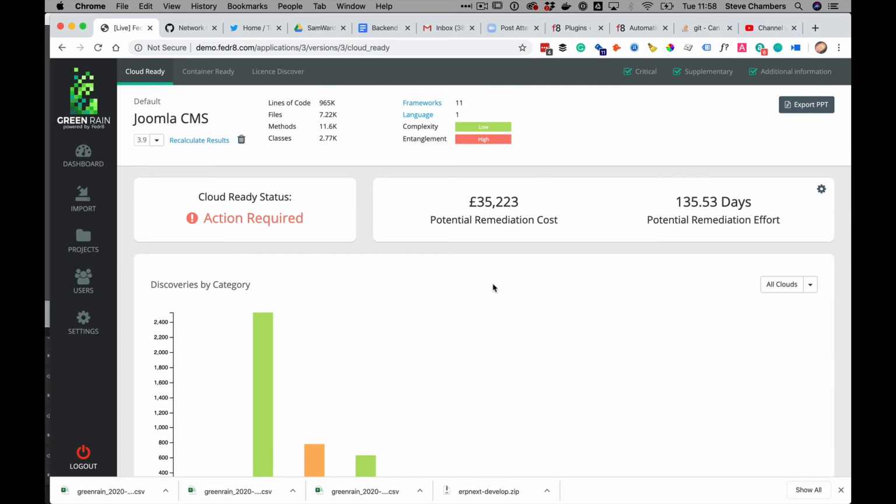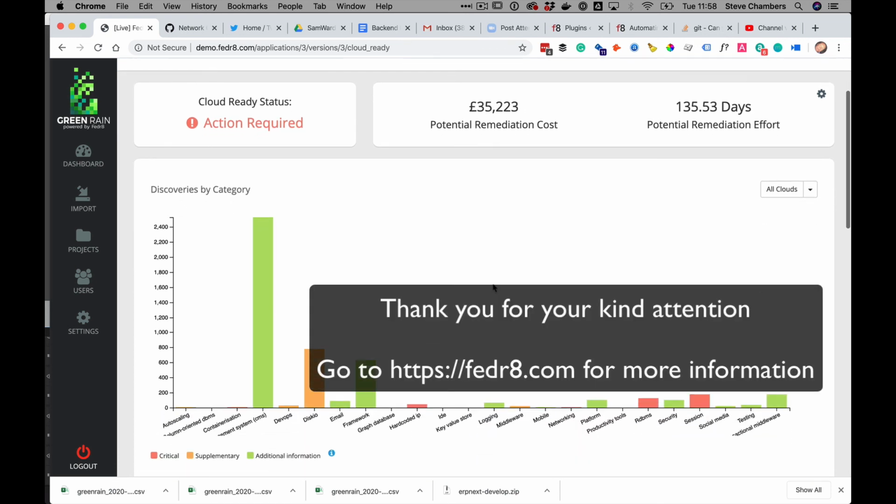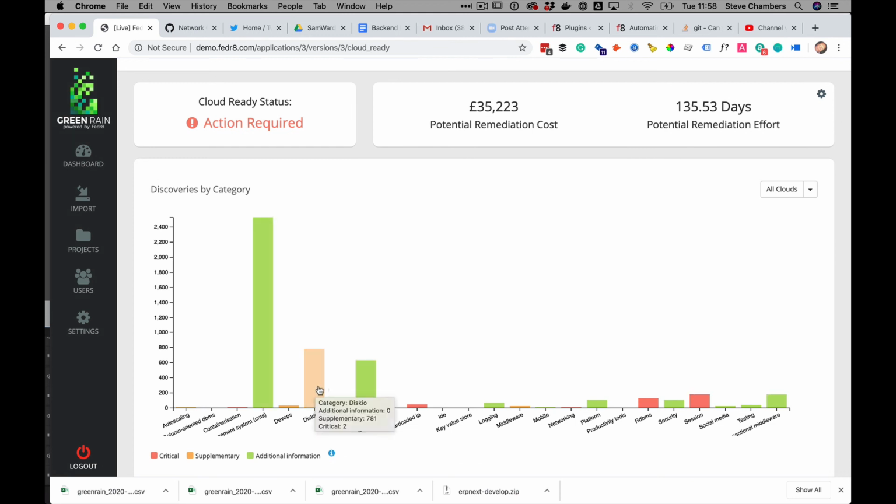So thank you for watching this short demo of Greenrain. You've seen how we've imported and analysed an application. Then we looked at three different things. First of all, we looked at how cloud ready is this application? What are the technical dependencies that may break a migration? And what are the opportunities for optimization in the cloud? Specifically, critical pieces like hard-coded IPs and opportunities to use cloud-managed databases and session management rather than the homegrown on-premises version.